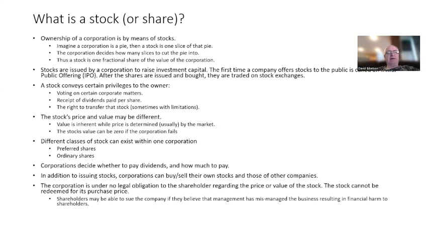The stock's price and value. So price is what it is. If you look on the web, you go to one of the stock exchange websites or company websites where they have investor information, it'll tell you what today's price of the stock is. Value is different. Value is an inherent property, whereas price is determined by the market.